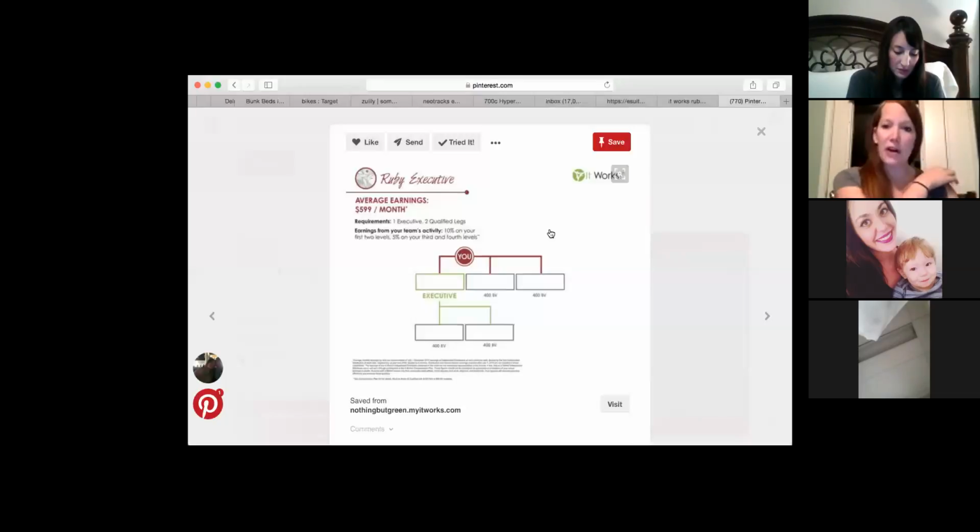So don't limit yourself, and just start really brainstorming who could be in those boxes. The more you think and dwell on those people and are intentional about your interactions with them, it's funny. I had a list of all these people that I thought would be amazing at this, or people that I would love to do it with. And 2.5 years later, almost every single person on that list has joined my team. So I think you kind of speak it into reality. The more you think on it, talk about it, and focus on those people, they actually do end up joining your business with you.